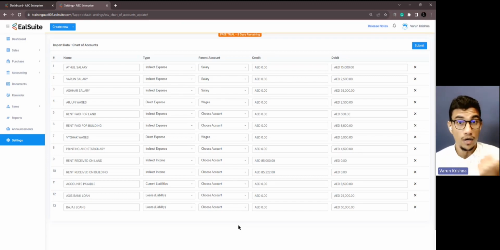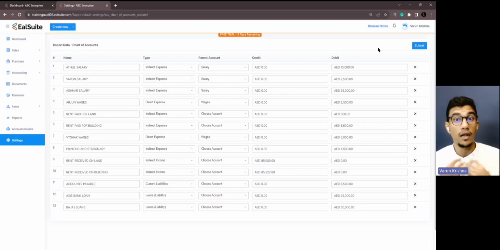So you can either go to your chart of accounts section within the software and check which parent accounts are there for you. And if you don't have them, then you'll have to first create a file accordingly, or come to this mapping section first. Don't click on submit file, look.